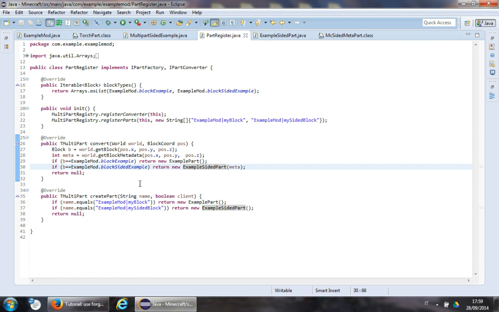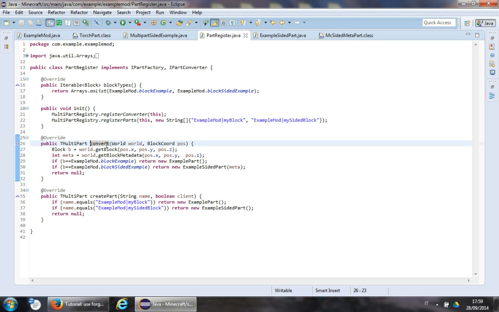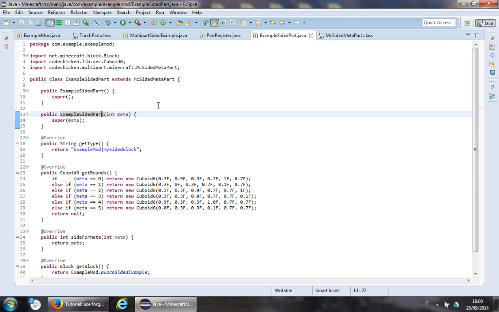Basically this method convert is called whenever you mouse over a block that is convertible, and it returns a new part and checks if it can fit in that space. And if you right click, the part is actually added.